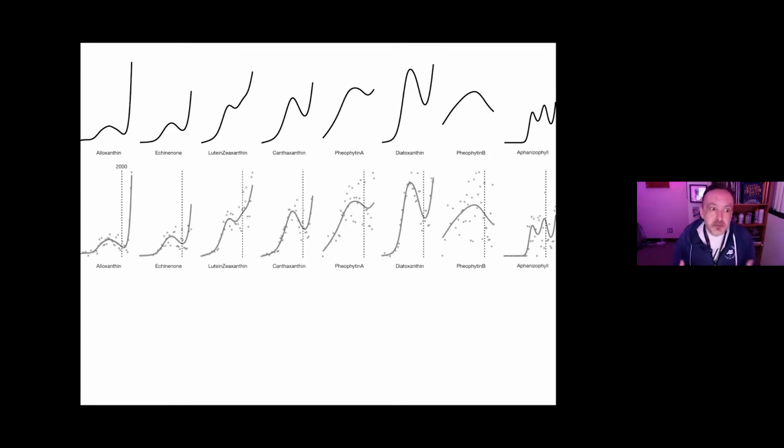So suppose my purpose was to focus on the year 2000, because at the year 2000, a lot of the peaks kind of stop and then go back up again. So the quantity decreases around the year 2000 in all these pigments, more or less. If I wanted to communicate that, I would just draw this and show you something like this. And here I've shown the data points for context. Looking at this, you'd already know that the year 2000 is somehow really important. I don't need to put down all the other years.